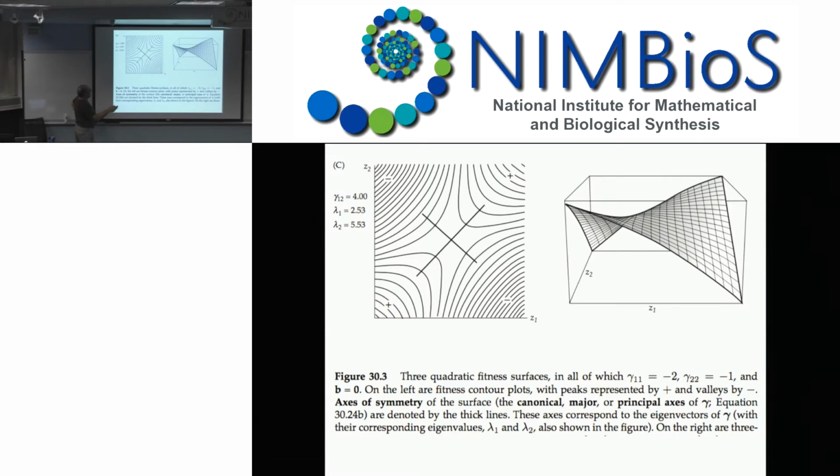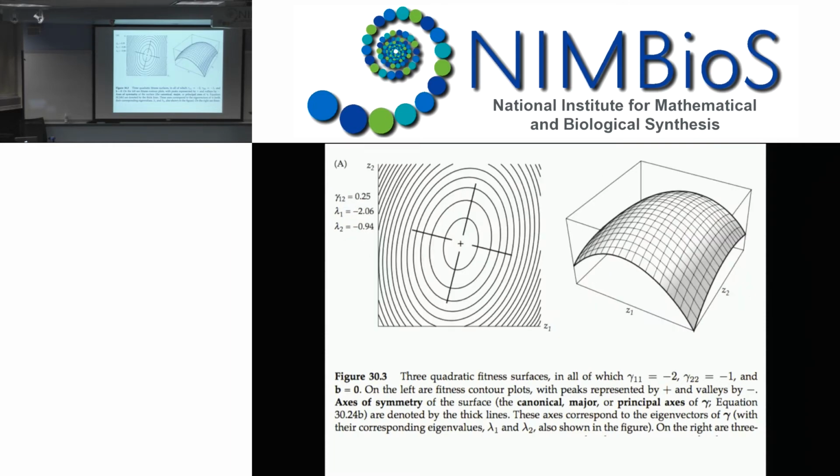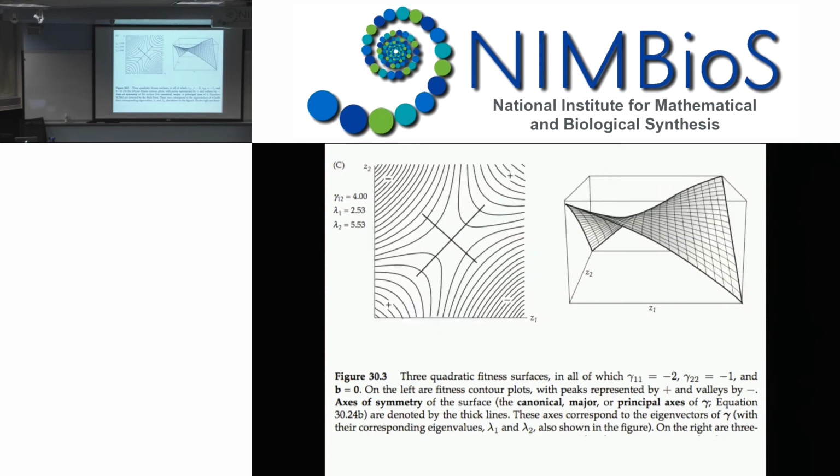I have slight upward curvature. In that direction, I have large downward curvature. And the bottom line is all three of those surfaces all have the same apparent selection on the two traits. The difference is in terms of this cross product term. So if you just simply look at these diagonal elements, you can't distinguish which of these three different things you have. So you have to look at the full structure, and the full structure is given by the eigenvalues.